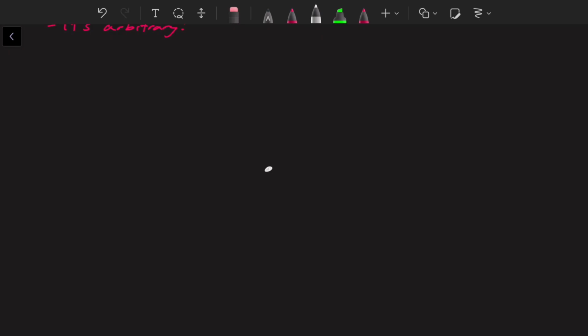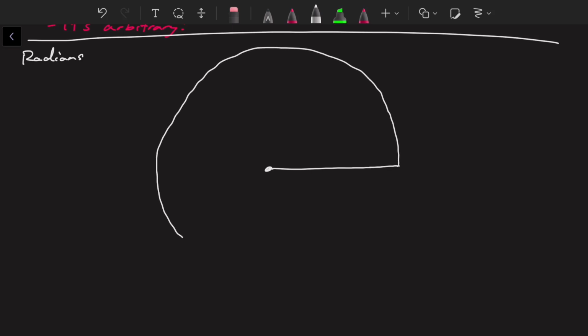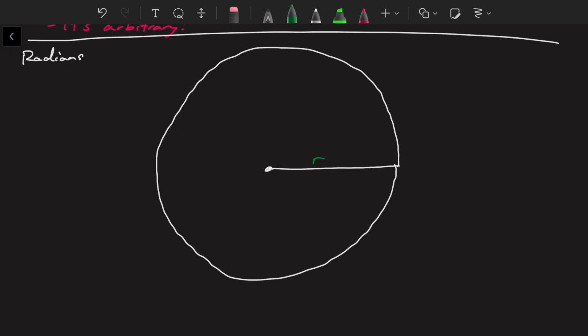So we'll put the center here. I'm going to label this radians because that's what it's going to be. Let's draw a circle of roughly about this radius. Make it a bit bigger. Let's do this. So, could be worse, could be better. We'll take that. We have a circle. Its radius, let's label it R.